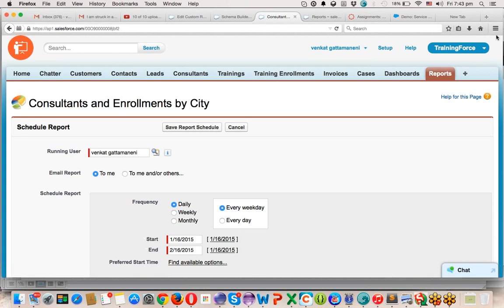So now I'm scheduling a report, and I can set the running user as CEO. I can send this report, which is for across the company, saying, "Hey, we have done this many sales," to all the sales heads. The CEO can ask the administrator to send a report to all my sales heads to bring up the sales because we are lacking by some amount of revenue.